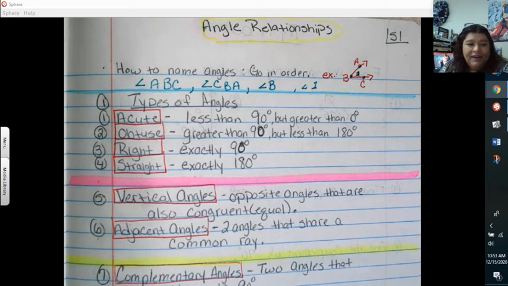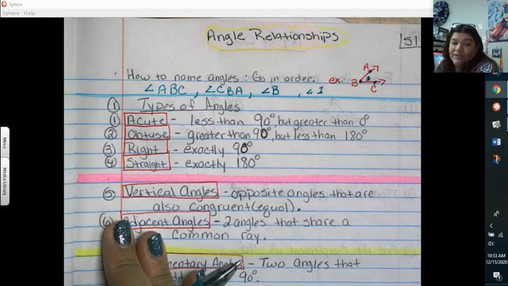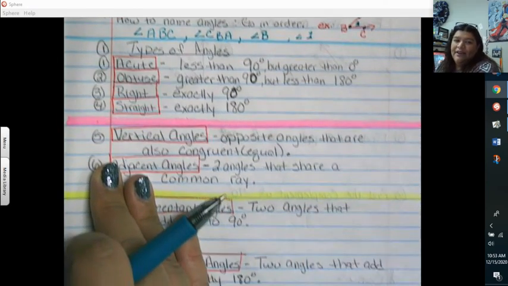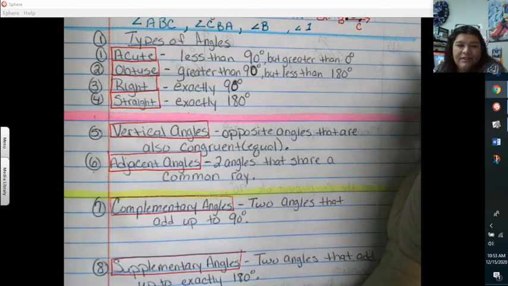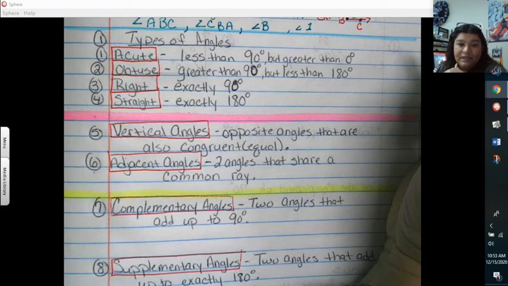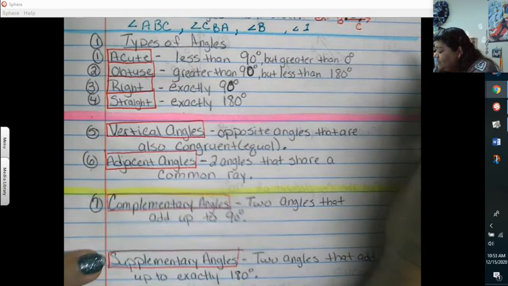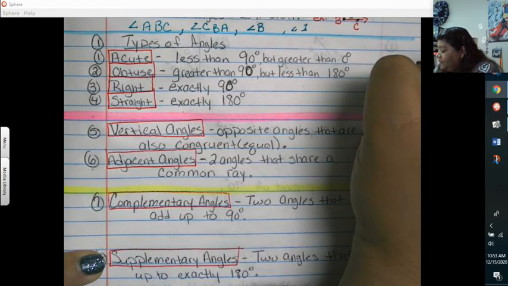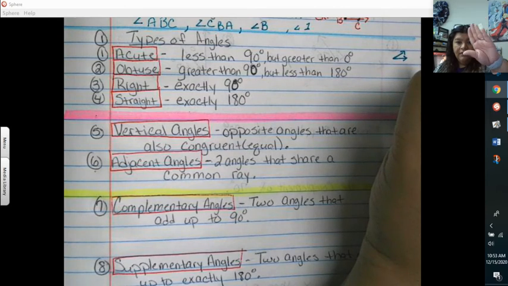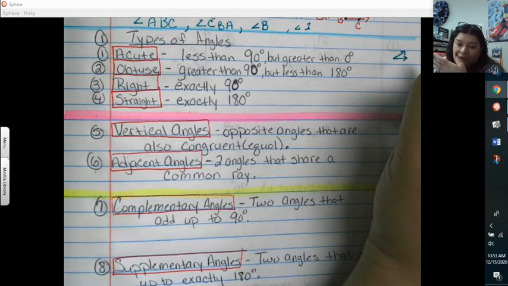Okay. All right, let's go to the 4 types of angles. You've known these since you started geometry. Okay, it's the acute, obtuse, right, and straight. So let me just refresh your memory really quickly on these. Okay, if you remember the acute, it's nice and cute. The acute angle is less than 90 but greater than 0 degrees. Okay, so it's the little itty bitties. Okay, so an example of that, I'm going to use the margin for an example. Could look like this. Okay. I mean, compared to the perfect 90-degree angle, it's going to be less than that. Okay, so it's less than 90, but it has to be greater than 0 degrees. Okay, so it's nice and cute.